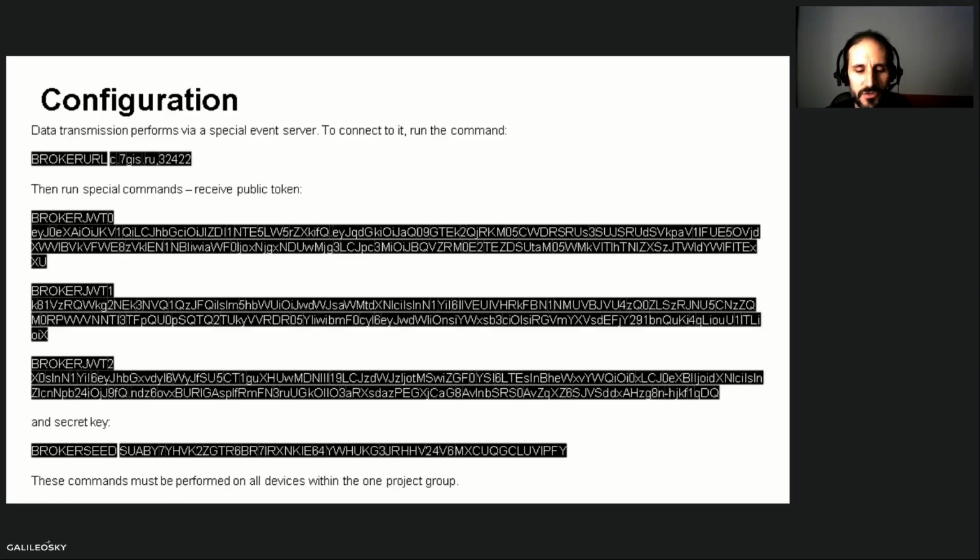To in some way identify itself as a device that will connect to the server. And then you have a secret key that is over here that you also need to run. And after running these 5 commands, you are ready to operate with the device with this new feature, let's say.